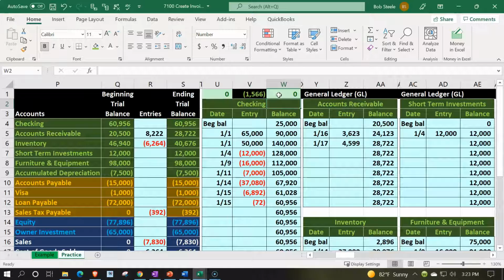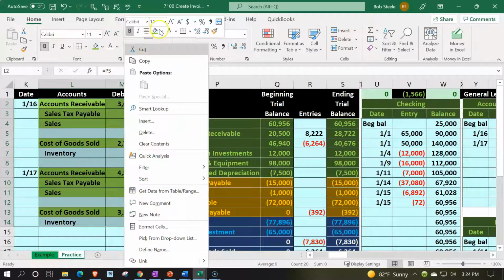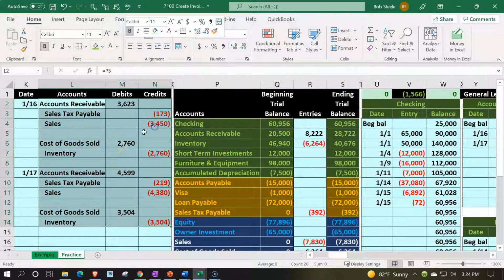Okay, I know that was a long and tedious process there, but I think everything is posted out. You can see how much background detail there is to a fairly simple transaction that you would record normally from just a debit and credit perspective when you're thinking about also taking care of the subledgers, the inventory on a perpetual basis, and the subledger related to it, and then the sales tax. So I'm going to go here and I'm going to make these blue again. I'm going to right click and make them blue, and we'll leave it at that.